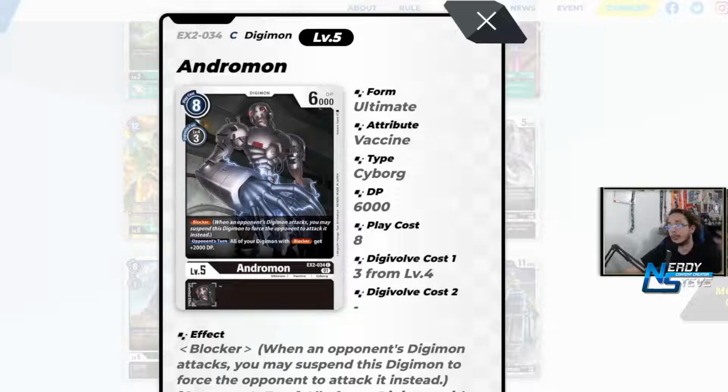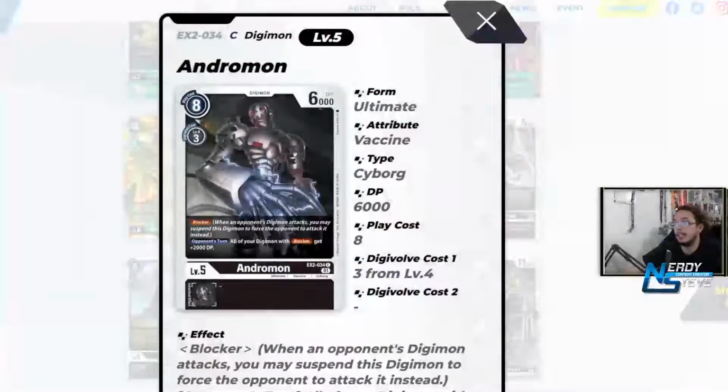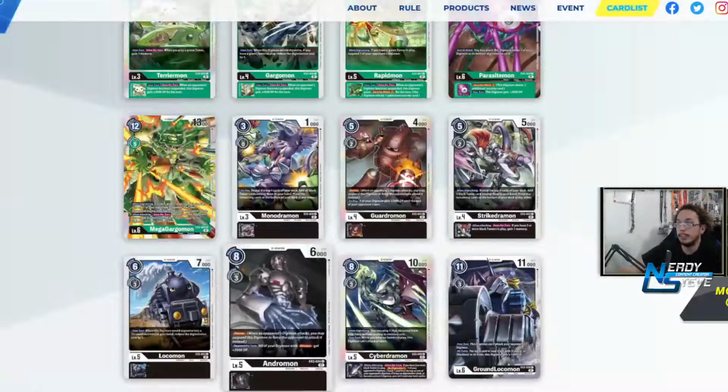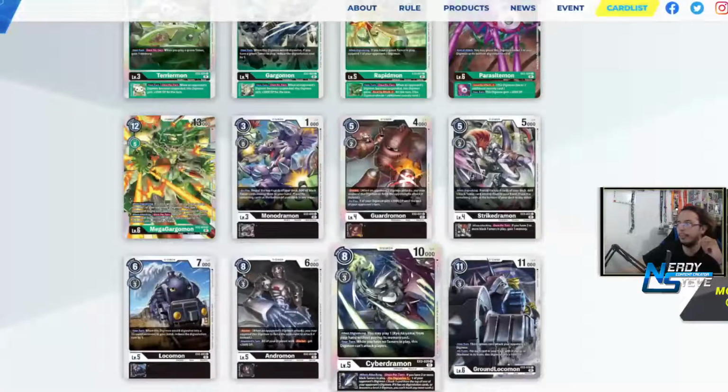Okay, so during your opponent's turn, this is an 8,000 blocker. That's good. It does raise the DP of the Gardramon and all of your guys with blocker. As long as it has blocker, it gets boosted. It's kind of like a walking... I believe it's Tai Kamiya for black, the 4-cost tamer. I believe that's the same thing.